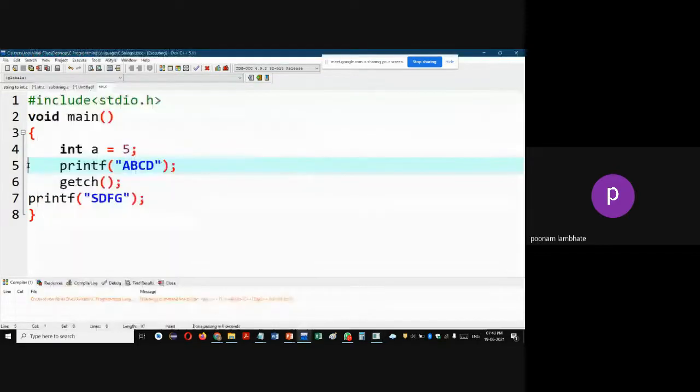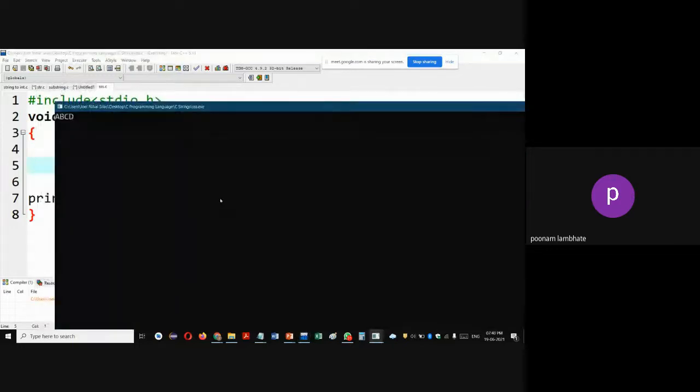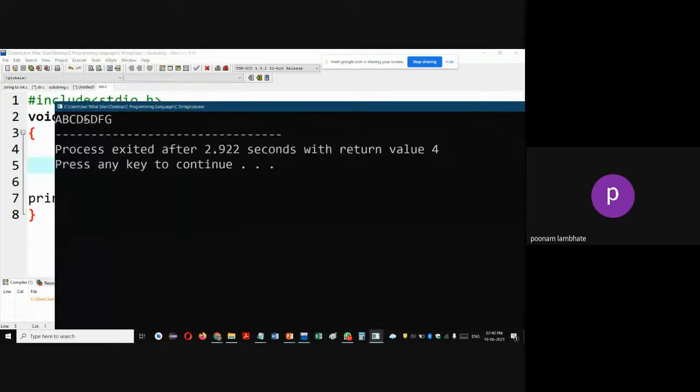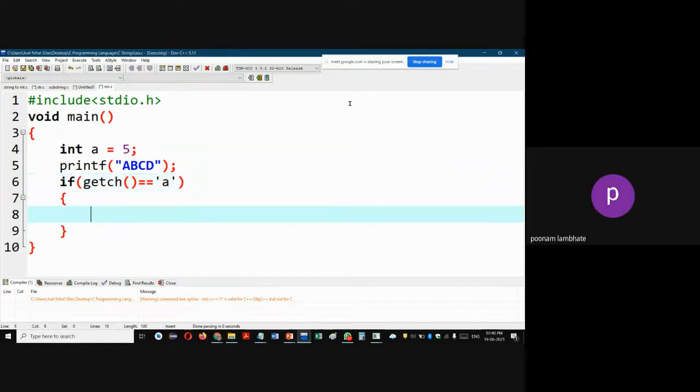Another advantage is that if you do not want to display the character on your output screen, right? Whenever I execute this program, suppose I'm clicking now character M. M is not getting displayed in the output. Okay, so this is one benefit. And another benefit is you can use this in your conditional statement also. For example, if getch is equal to character small a, then print a. Okay, so let us try if this works.